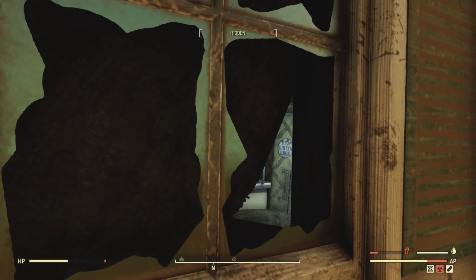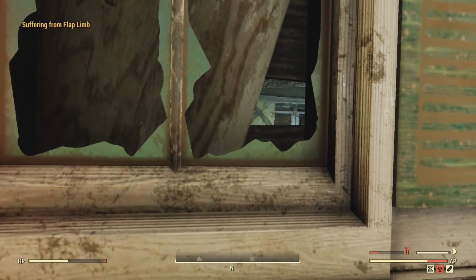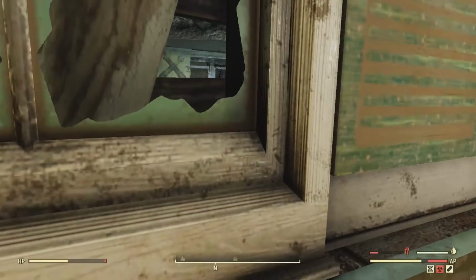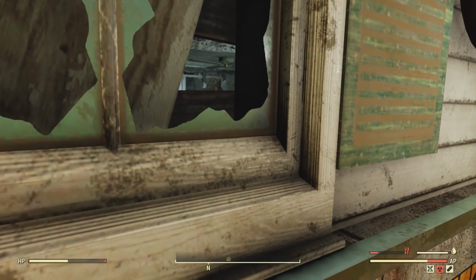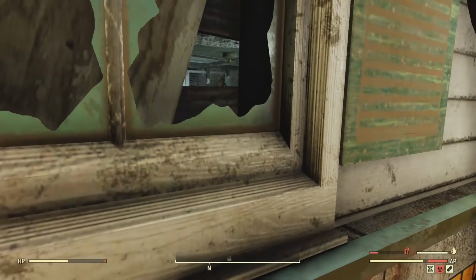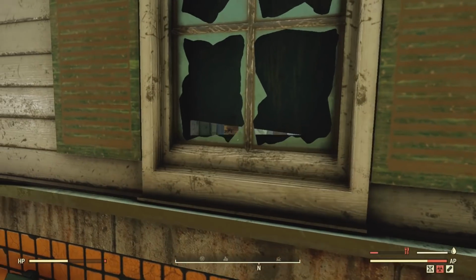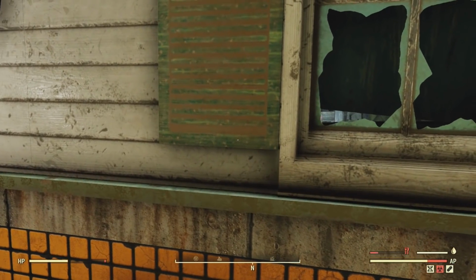Stop, listen, and look. A couple of signs in there. Let's check another window. It looks like this window has the best view. You can see the tool board in the background with the weapons hanging on it. And that matches up with what Bethesda has been posting on the Wild Appalachia trailer that was released about a week ago. Let's see if we can see better in the second window. Just a little bit more of a view.